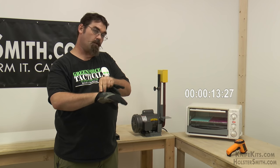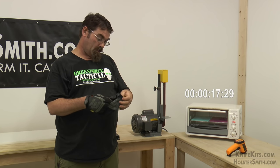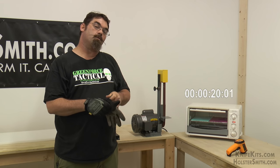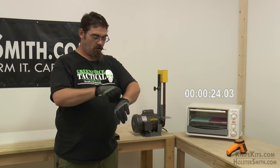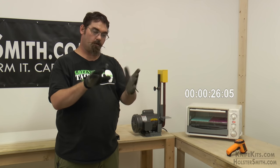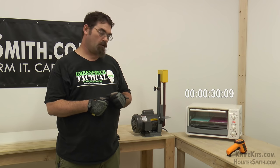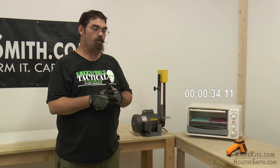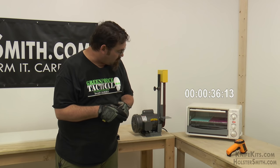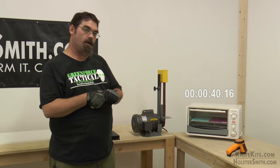You wouldn't take anything out of your oven that was that hot with your bare hands. You wouldn't take an apple pie out with your bare hands. So try not to handle KYDEX with your bare hands. I prefer gloves that have a leather rather than a pleather fingertip. That way the plastic doesn't melt and hurt your fingers. You'll be able to handle the KYDEX a lot more assertively and with a lot more safety if you're wearing gloves. Don't try to handle it barehanded. Trust me, I've done it.